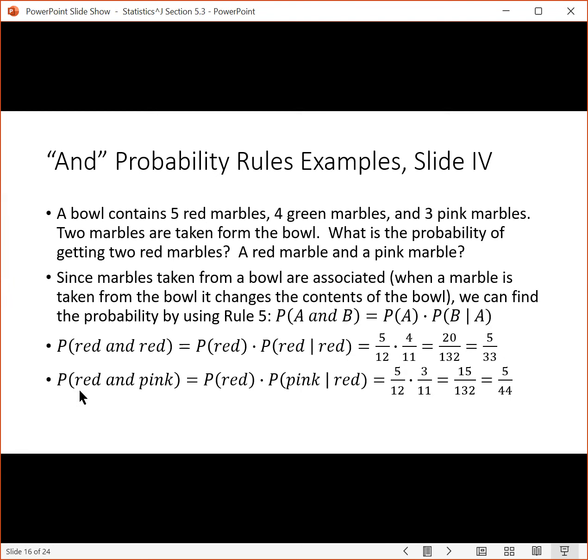All right, how about the probability of drawing a red and a pink? So we do the probability of drawing a red, and then the probability of drawing a pink, given that red has already been drawn. So red we've already covered, that's 5 out of 12. And then we want to multiply by the number of pink marbles, so there's 3. And then there's only 11 marbles left after we've taken 1 from the bowl. And so we get 3 over 11. So again, event space over sample space. Nothing new here. We're just adding this conditional stuff. And then multiply across to get your result.